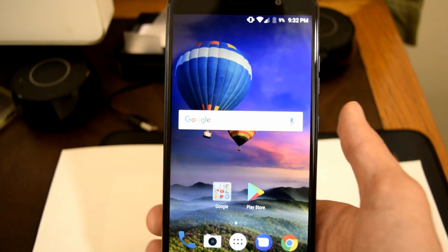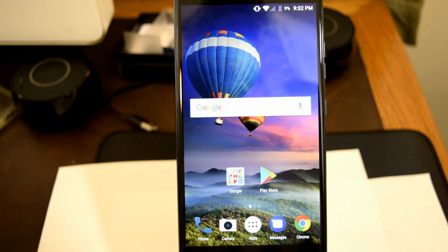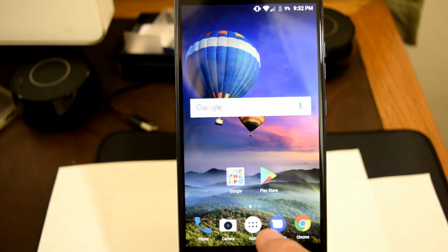Now, other than that, there really isn't much more to showcase. I'll go through some of the other features in just a second. And in terms of just everything, I like it. Stock Android to me is one of these things that, on a budget device, why throw tons of skins over the device? Skins in general, excluding Samsung, because they've done a nice, good job with their skins. I like the way they did their skins because it doesn't slow down the device, so they fixed those issues. I've used some devices where skins literally slow down the device.